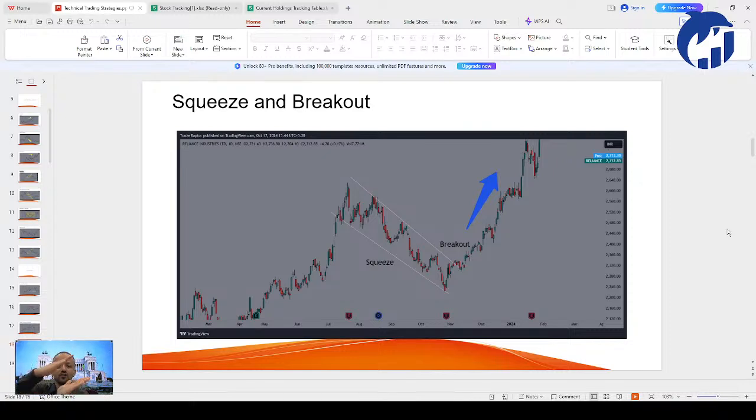Whereas for this particular example, it's not parallel, but it's squeezing. So it's coming closer. It's coming closer. And once the breakout takes place, the sentiment shifts, right? For this particular example, it's a bearish squeeze and breakout, while you have the opposite, which would be the bullish squeeze and breakout. So the moment the price closes outside the channel, closes outside the squeeze, that's when the trader sentiment shifts from bearishness to bullishness for this particular example, and vice versa. If you had to look for a bull squeeze and breakout, the squeeze would be towards the bullish swing phase, and the breakout would take place, and then prices would be bearish.